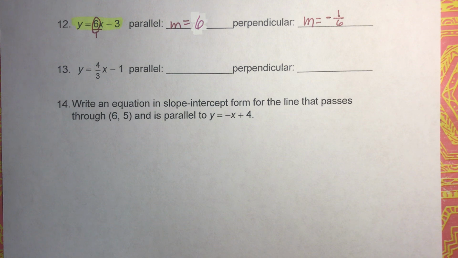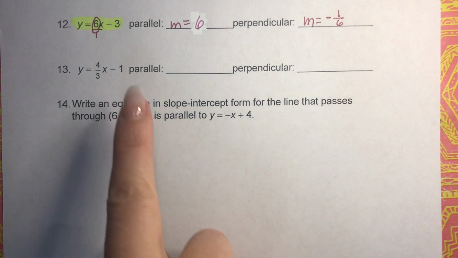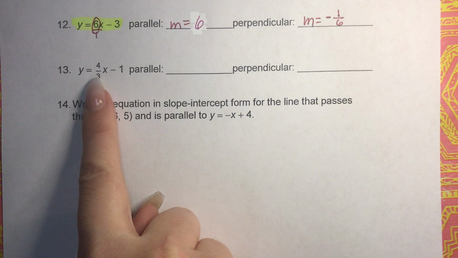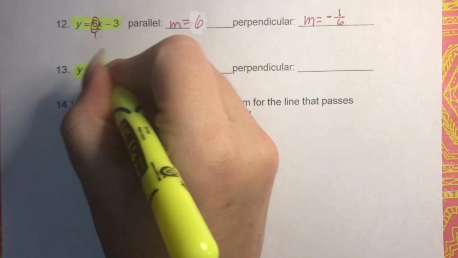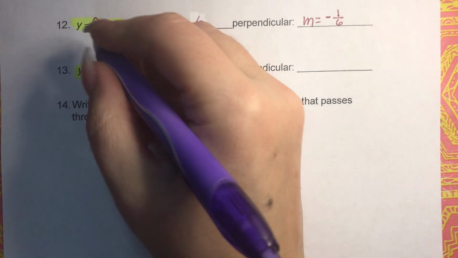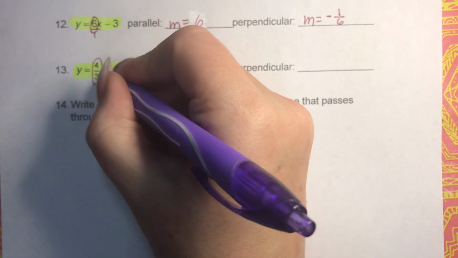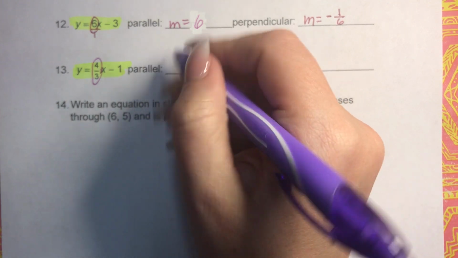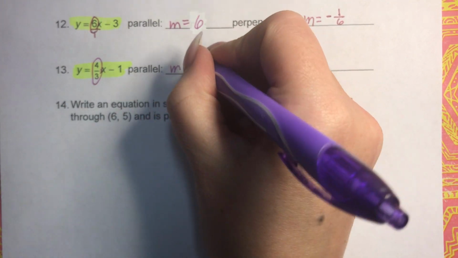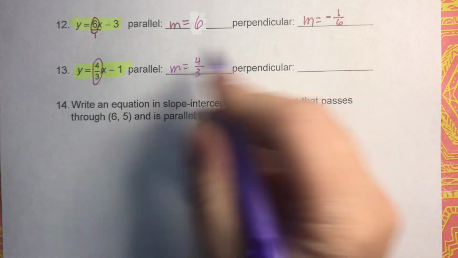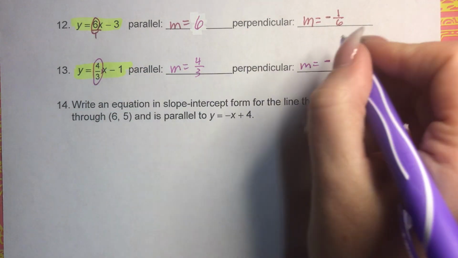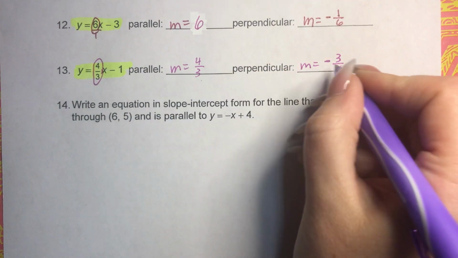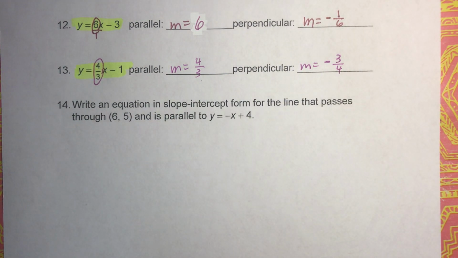Okay, let's see how you did. So we're going to figure out what is a slope that's parallel and perpendicular to this right here. And this is in slope-intercept form, which is great because it tells us the slope, and the slope is right here, y equals mx plus b. So the slope that's parallel has to be the same, so m equals 4/3. And a slope that's perpendicular, this is positive, so it has to have an opposite sign, and it has to be a reciprocal, which would be 3/4. So if you put those down, you would be doing a wonderful job. Great job. Okay, on to the next one.